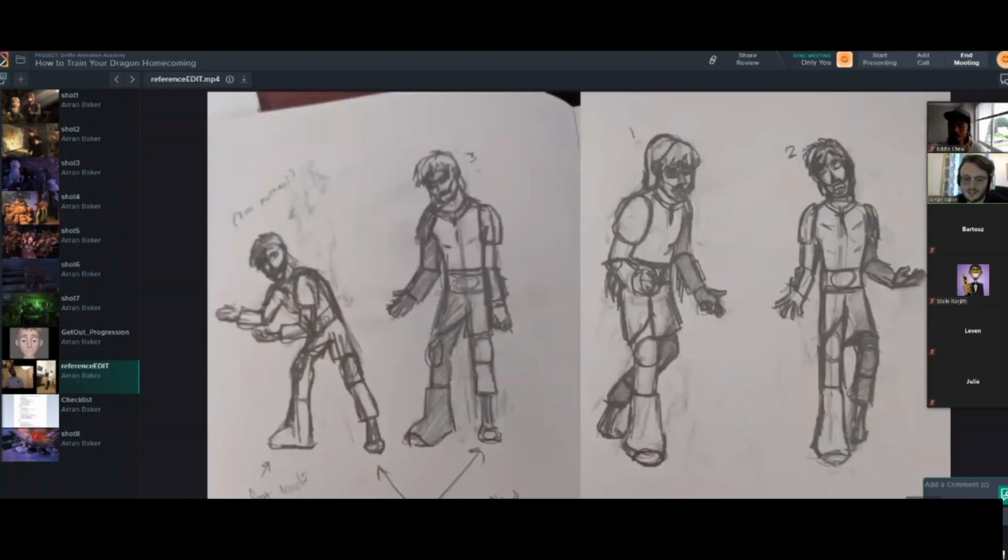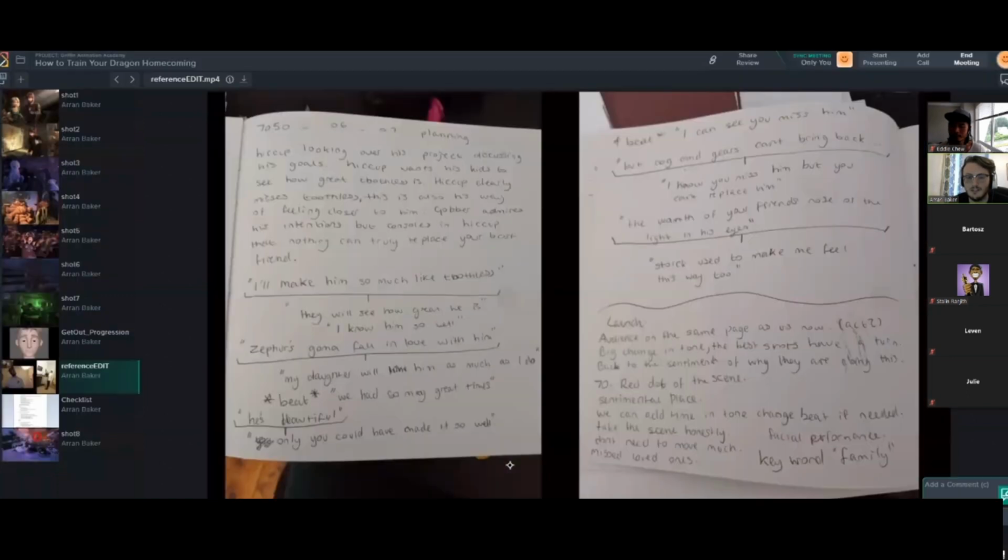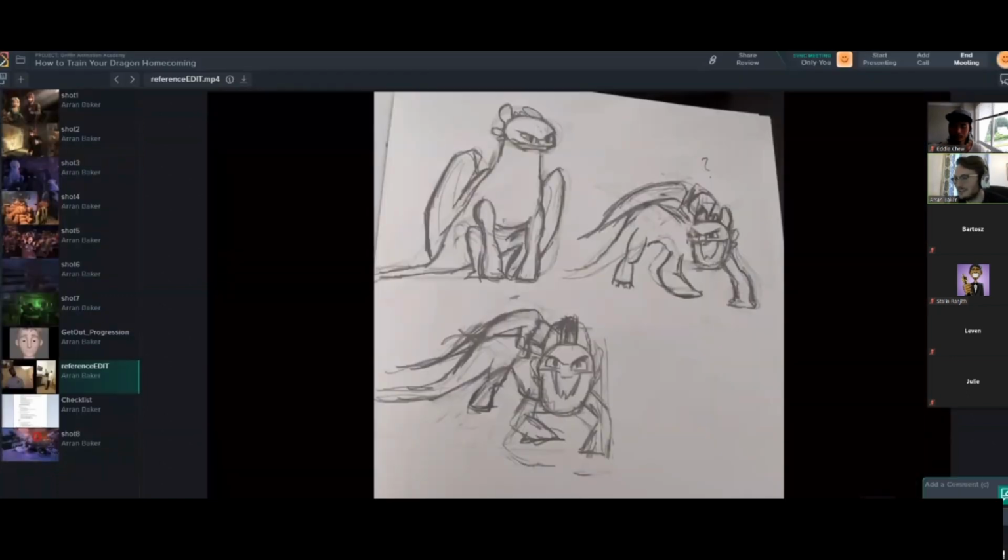But yeah, that was the first time I used his face polish methods, and I was quite happy with the result. I would change things now, but I was happy at the time. That's pretty much all the shots from Dragons. And I've got one more I can show you.